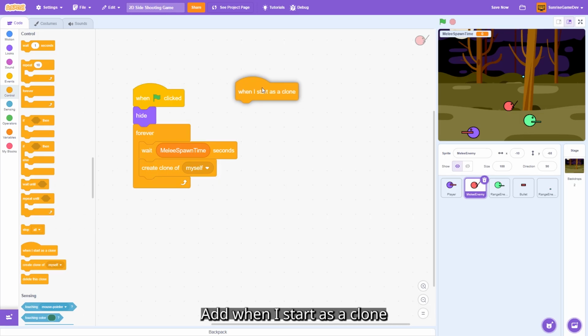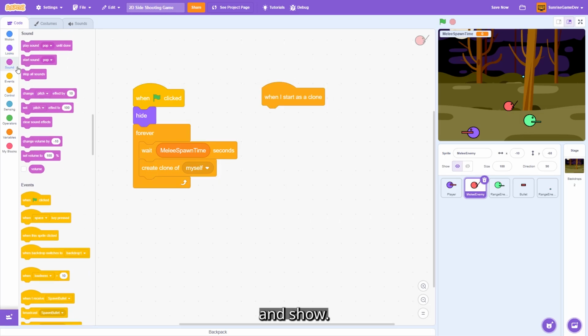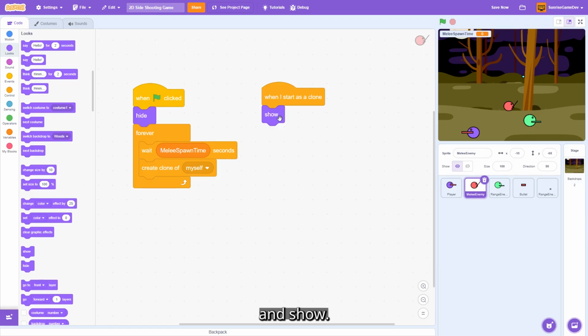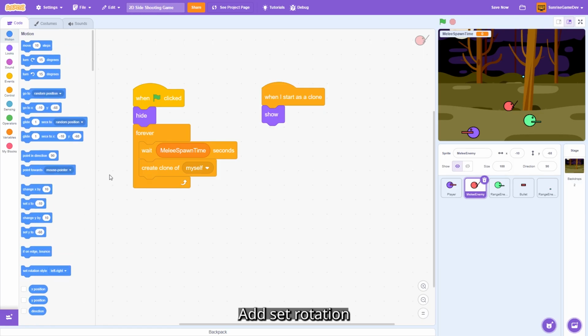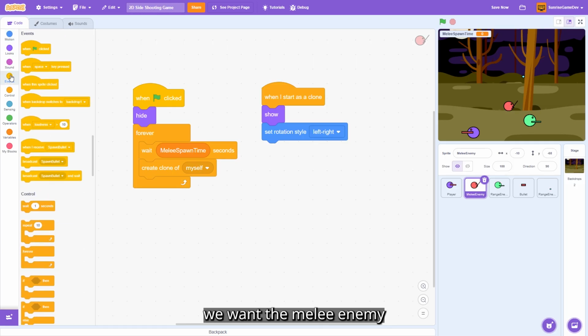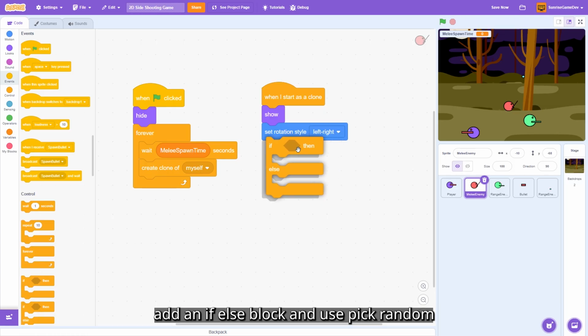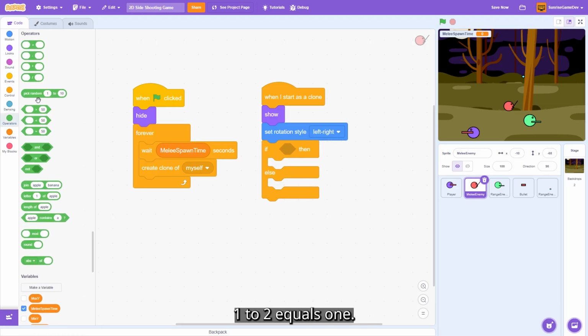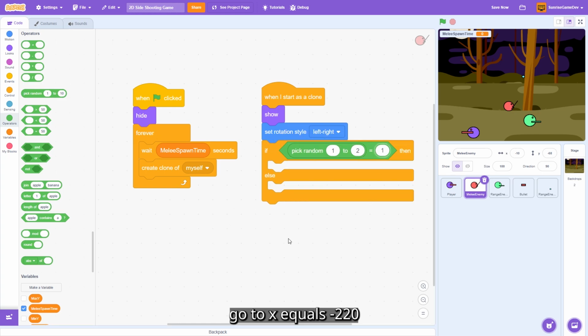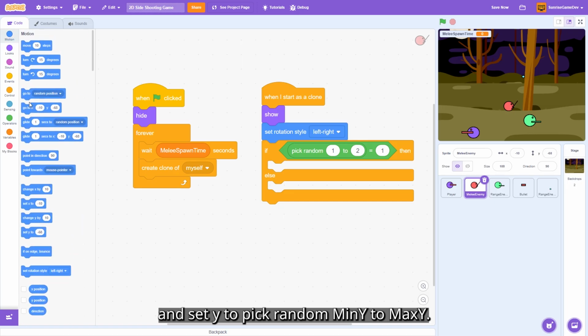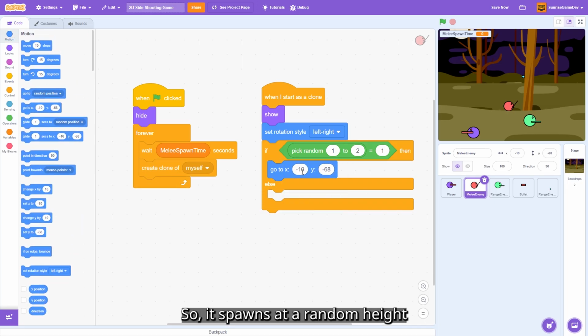After that, add when I start as a clone, then show. And set rotation style to left-right. Now, we want the melee enemy to spawn from the edge of the screen. Add an if-else block and use pick random 1 to 2 equals 1. If it equals 1, go to x equals -220 and set y to pick random min y to max y, so it spawns at a random height within the boundaries.